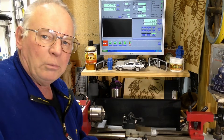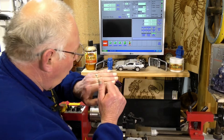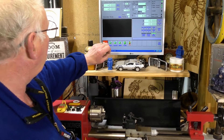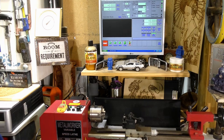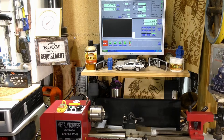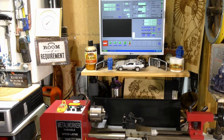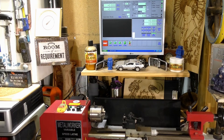We'll make it 25 millimetres, which is very close to an inch. We want the top carriage here to move away from us — in towards the material — so that's a minus number. You'll notice I'm in diameter mode, and there is significance there. So in the MDI we're going to say X minus 25 millimetres — I'm in millimetre mode, that tells me I'm in millimetres not inches — and press enter.